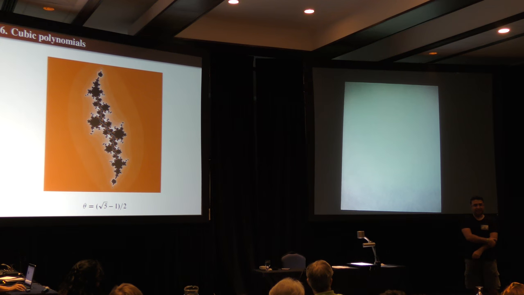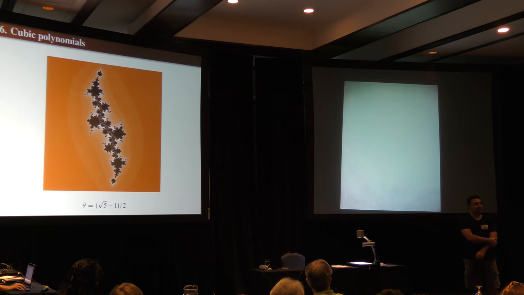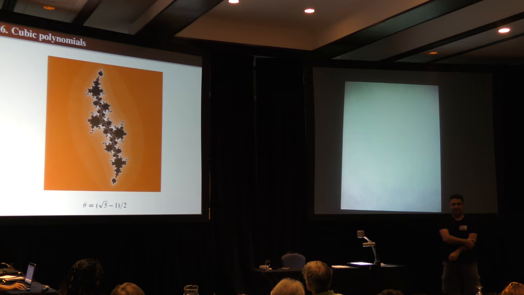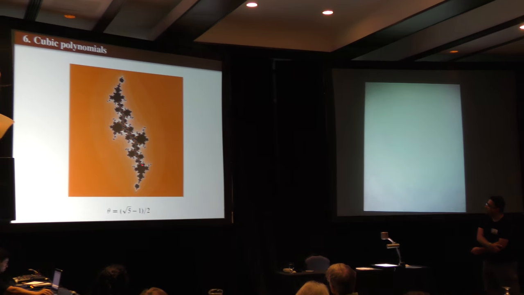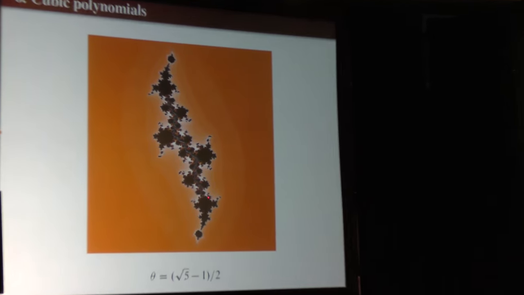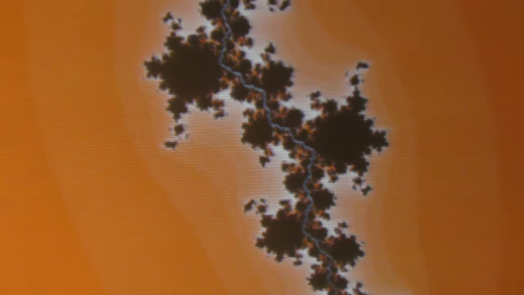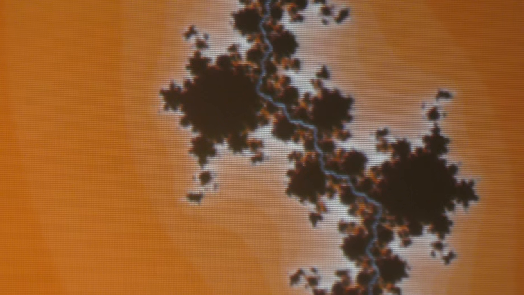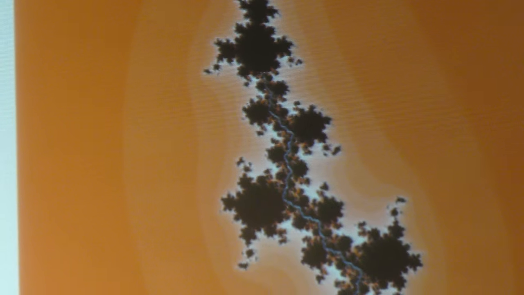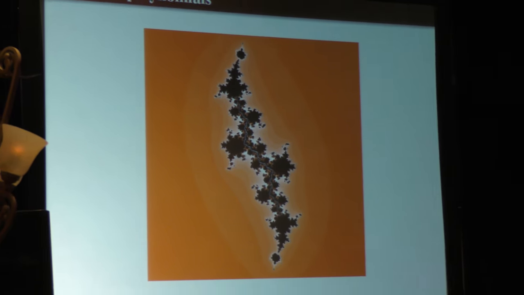Now this object, for bounded type rotation numbers, we can prove that it is actually an embedded arc. This blue thing here is an embedded arc from this point, which is one square root of 3 lambda, lambda being 2 pi i theta, to the other square root of it. And it's passing through the origin somewhere here. And this arc can be characterized as a locus. Since the rotation number is of bounded type, every such cubic has a Siegel disk centered at the origin.